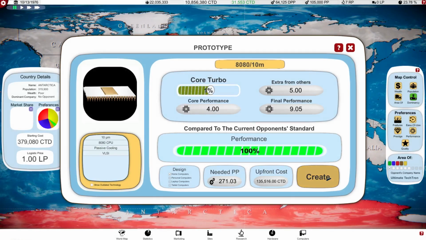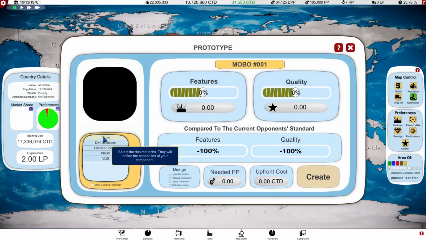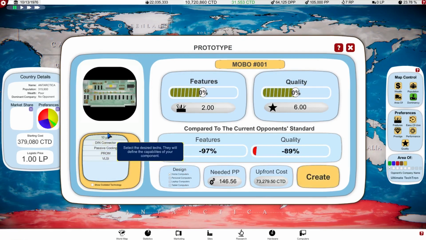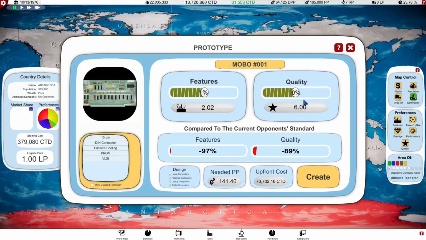Okay, so we'll create that. So that was a new CPU, a new motherboard. We can indeed add the 10mu. I'll leave it off. Ding, ding, ding, ding. Then add the 10mu. My production costs go down. Excellent. So we can boost that by about 1.